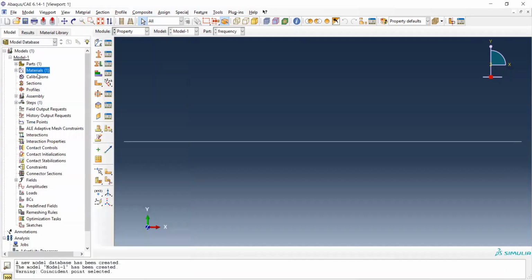Now you can see one material has been created, and then we are going to create the profile. We know that these two bearing systems have the same profile. The same profile actually is a cross-sectional area. And between these two bearing systems, we have two steps, right? So the left step uses the same profile, and the right step uses the same profile.